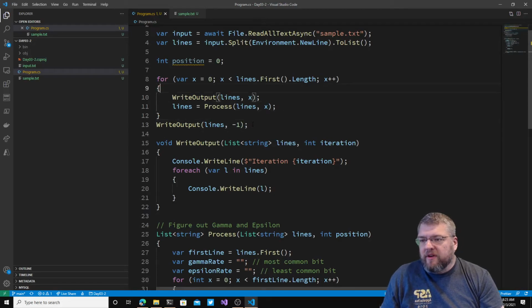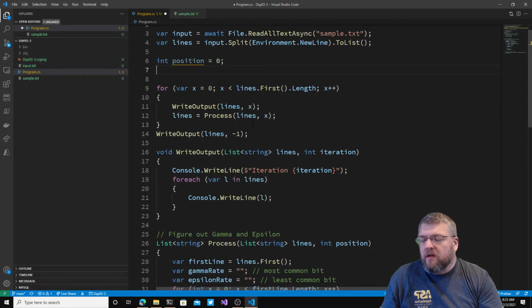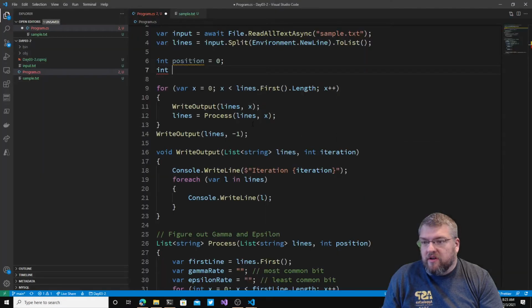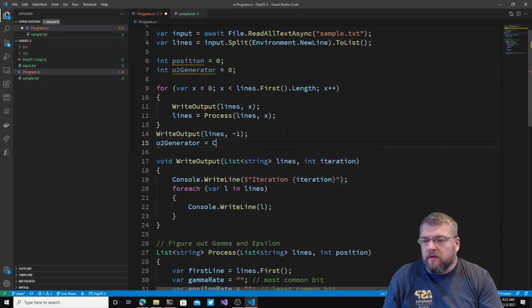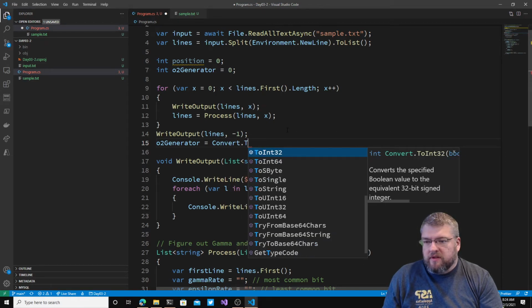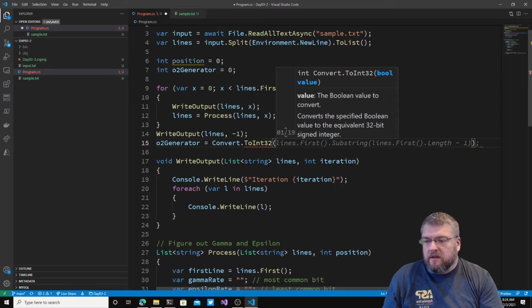So at this point, we know, what is this called? This is oxygen generator. All right, is 0. Convert to int. Basically, it's line dot first.